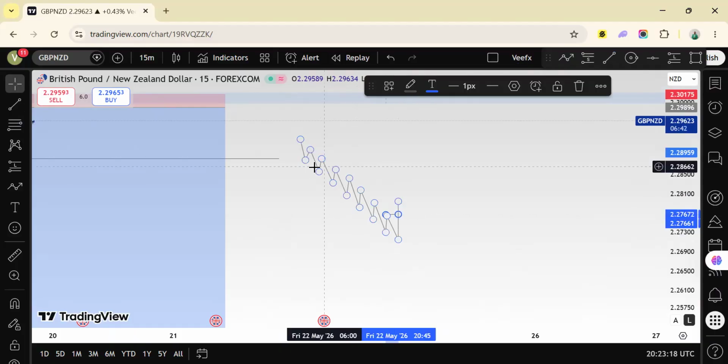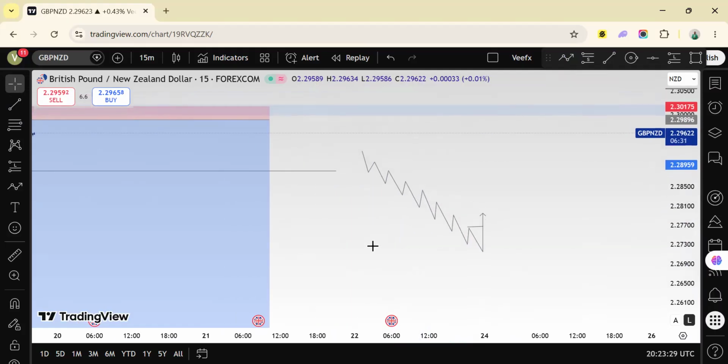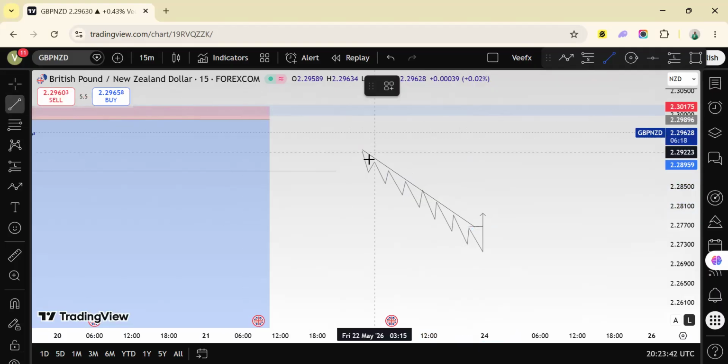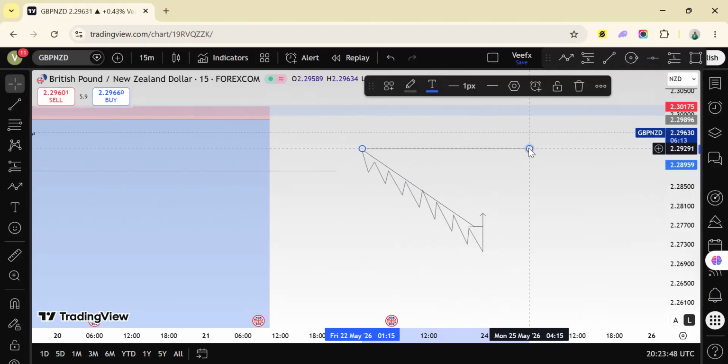If I see something like this on a higher time frame, either a 4 hour time frame or a daily time frame, this is a market structure shift on a higher time frame. So this is literally a reversal, which means that we have to start looking for buy opportunities to take out this trend line liquidity around this area. Now we have a market structure shift to the upside and we have a directional bias, which means that this price should now start looking bullish.